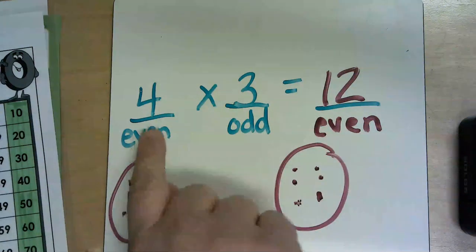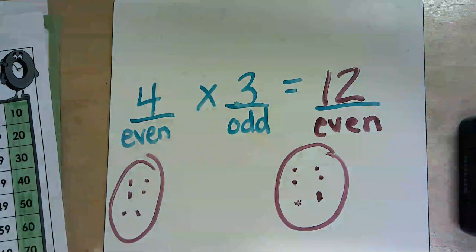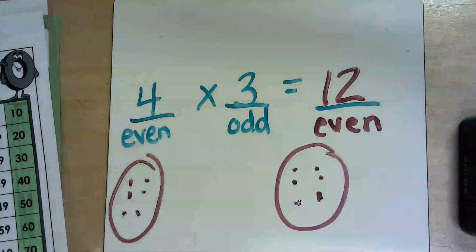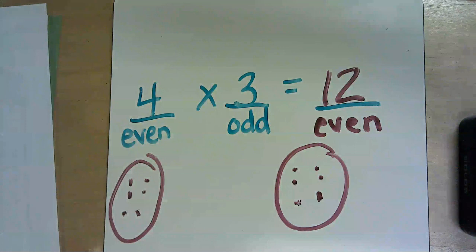When we multiply an odd factor by an odd factor, it'll give us an odd product. And when we times an even number times an odd number, it'll give us an even product. This is another way for us to see patterns and then also to check our work. So let's go ahead and check out our workbook together.